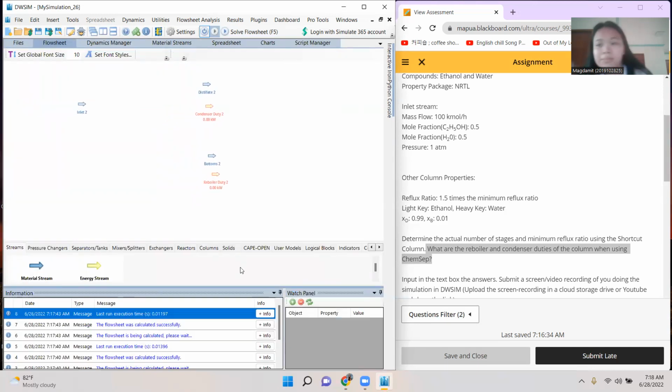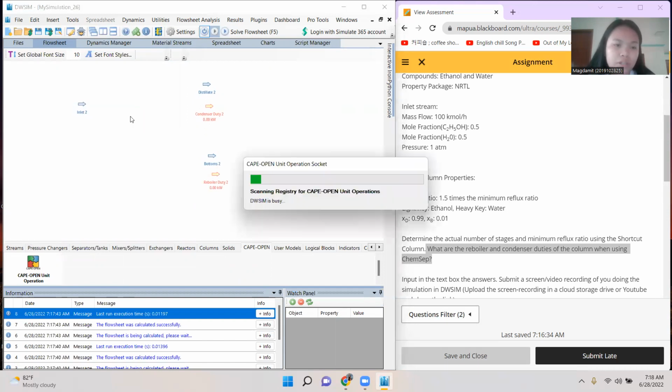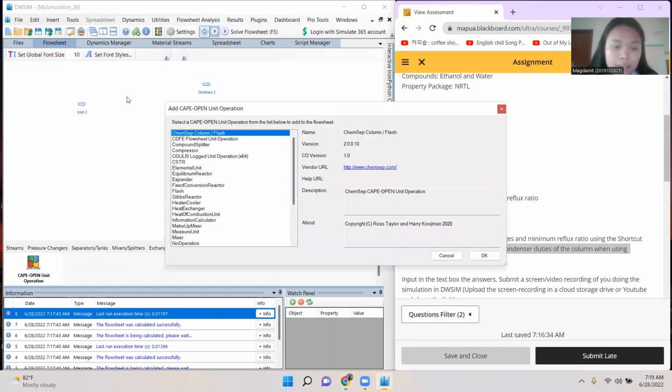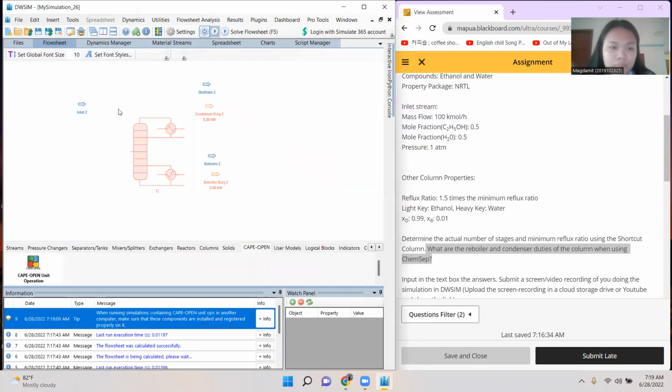So for CAPE-OPEN, we need to click the CAPE-OPEN tab, then grab the CAPE-OPEN unit operation in the flow sheet in order to add it. Then a window will appear in which we will choose ChemSep column/flash.